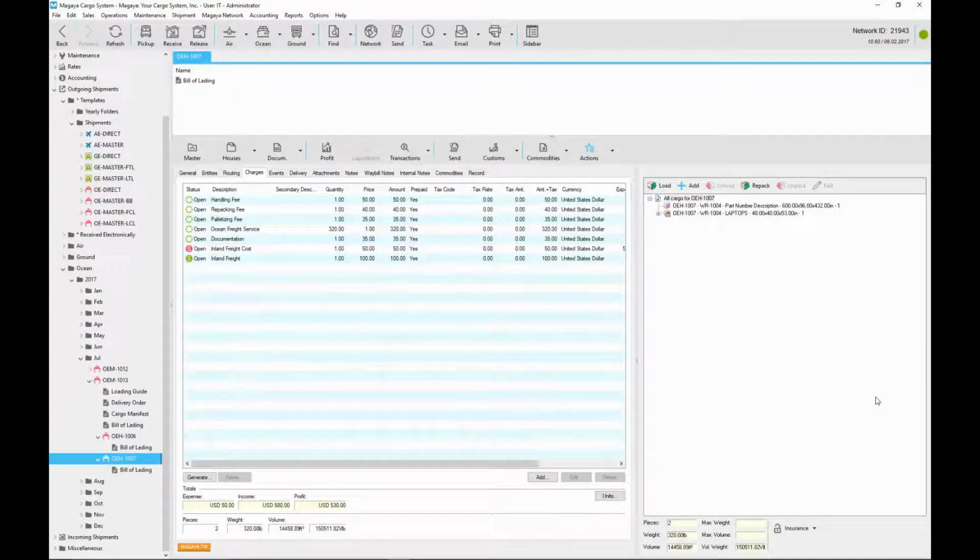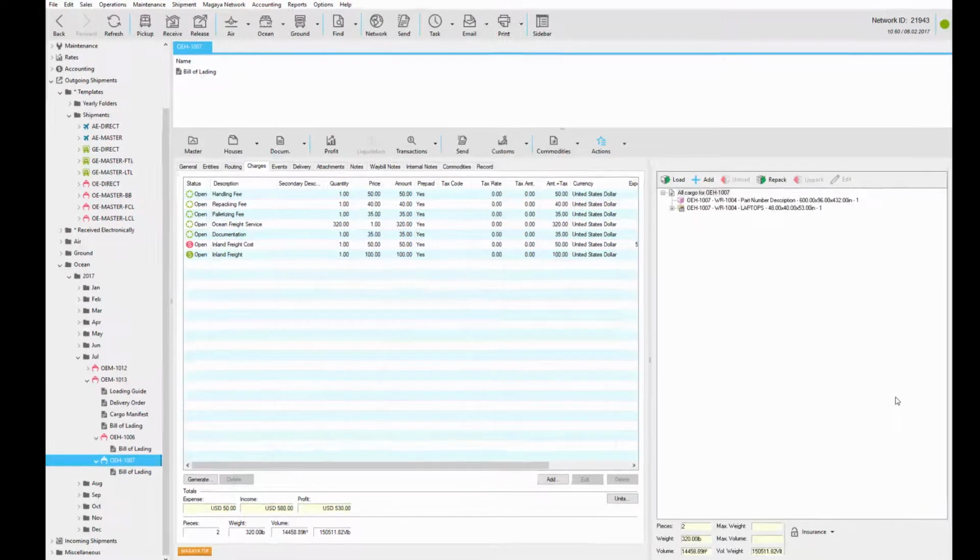Liquidating a consolidation means that the system will use the open charges in the houses in that consolidation and create the corresponding invoices for the customers and bills to pay the vendors. This process will also generate a settlement transaction with the selected agent and bills to pay commissions to each salesperson involved in the consolidation. This is a very powerful tool to use when you have a large consolidation with hundreds of houses, because you can complete the liquidation in minutes in what will take you hours or even days.